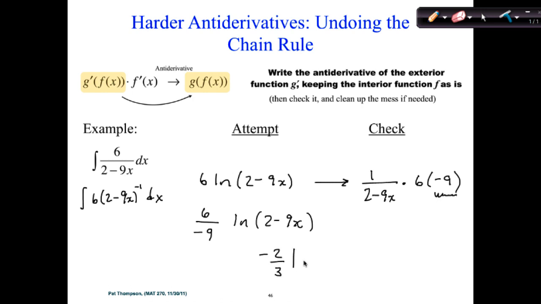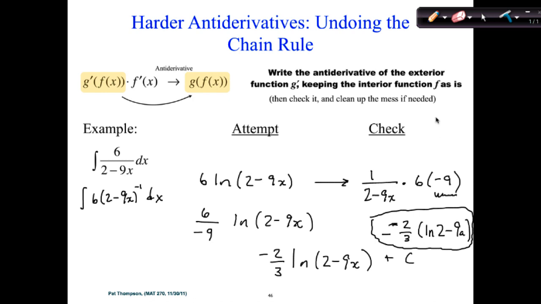And then if we want all antiderivatives that have that rate function, what do we do? Plus c, which, again, just to remind you, would be minus 2/3 minus negative 2/3 ln of 2 minus 9x. So that's what that plus c is. This thing right here, that's what the plus c is, according to the fundamental theorem. Questions on this example?